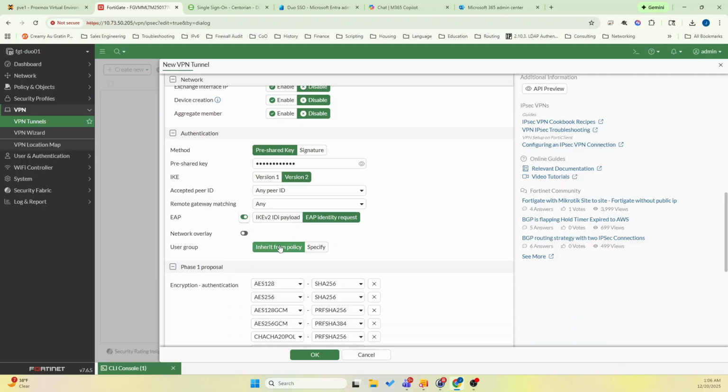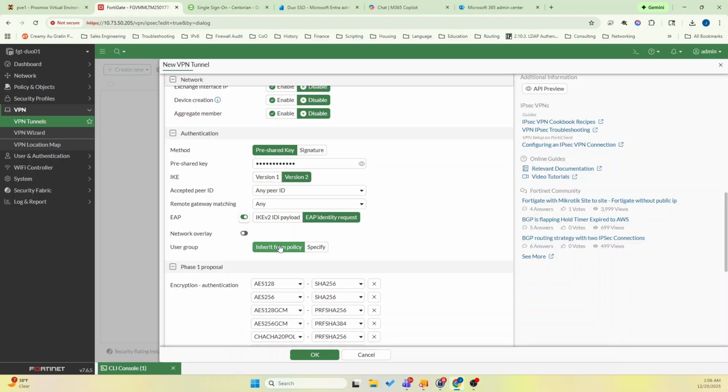If you choose to specify the user group, then all users who authenticate through that VPN will have the same level of access based on that user group membership, regardless of any other groups that the user may be part of. In my experience, it is almost always preferable to use inherit from policy rather than specifying the group in the phase 1 authentication.